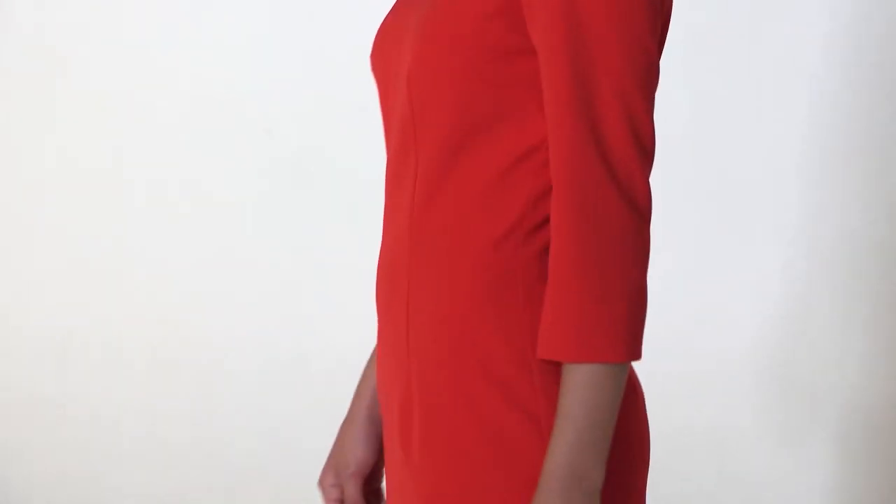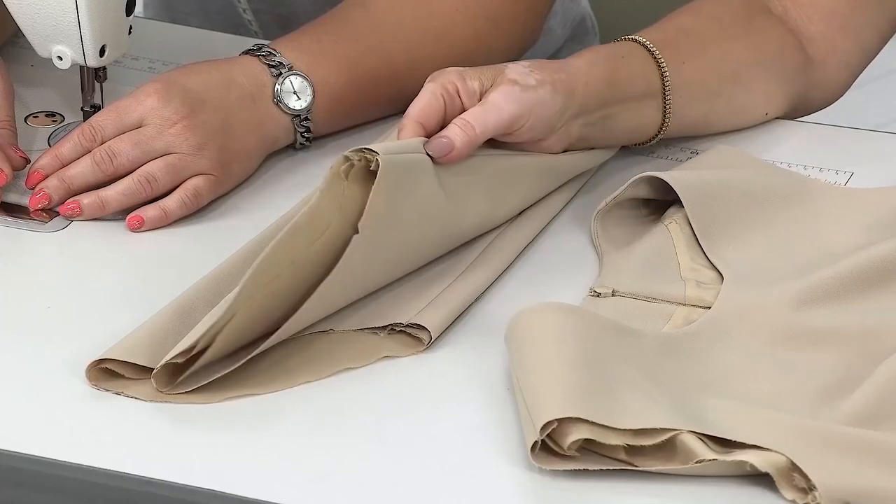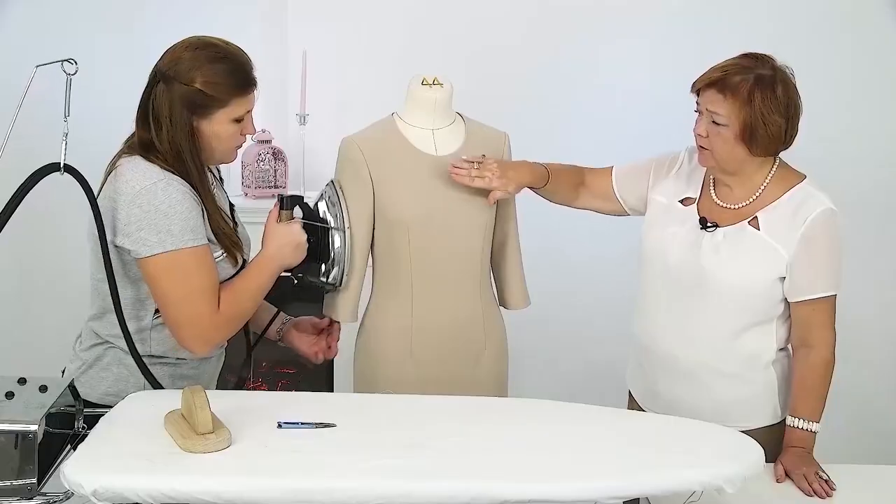And we've made a course, How to Make a Basic Dress. I present to you my author's course, Basic Sheath Dress. You'll learn how to make the pieces of the dress and the lining, learn how to make a set-in sleeve, how to attach the lining to the garment, and to make the dress look perfect. Our training course consists of 17 lessons.